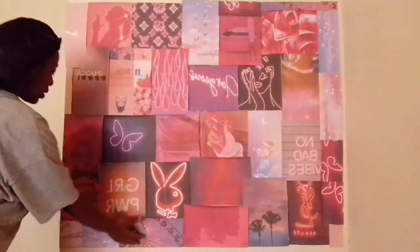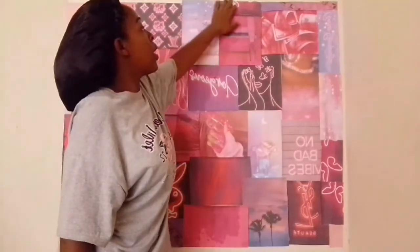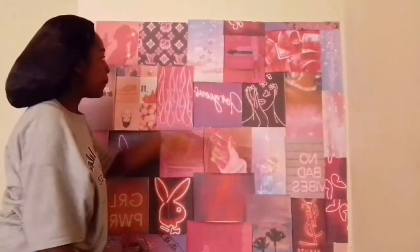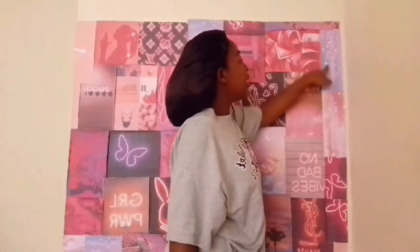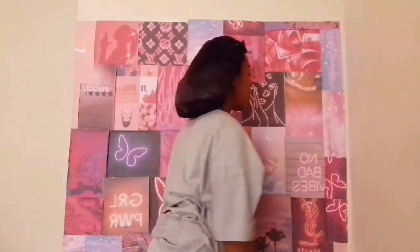I had to cut some of my pictures in half and then make this. And then this is like one, two pieces. And then this piece also, I had to cut like a really tiny piece. Let me show you. Yeah, like here. And this one, and this little piece. And then these, I'm pretty sure I showed you guys these two, my name on them. And then here's the other pieces, this one. One and two pieces. And then one small little piece. That's how we finished our look.